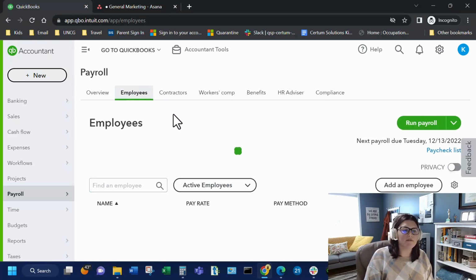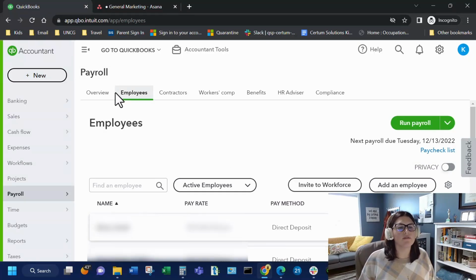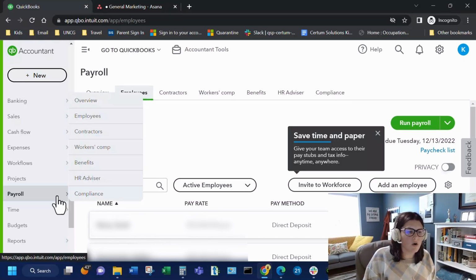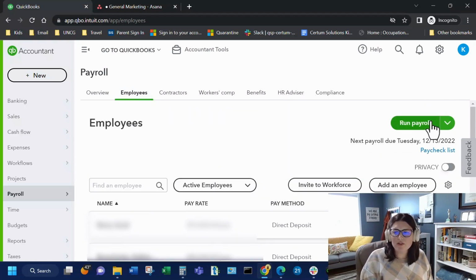Okay, you have several tabs here, and one of the things I always say about QuickBooks is that if you need to get somewhere, they make it so easy because you can usually get to it from multiple places. So here we have, and this is desktop too, by the way, the top tabs under the payroll section. If you go to payroll in the left-hand navigation, you can also access those from this other side too, okay? Now, when I'm in my payroll or employee dashboard screen, it will prompt me to run payroll.